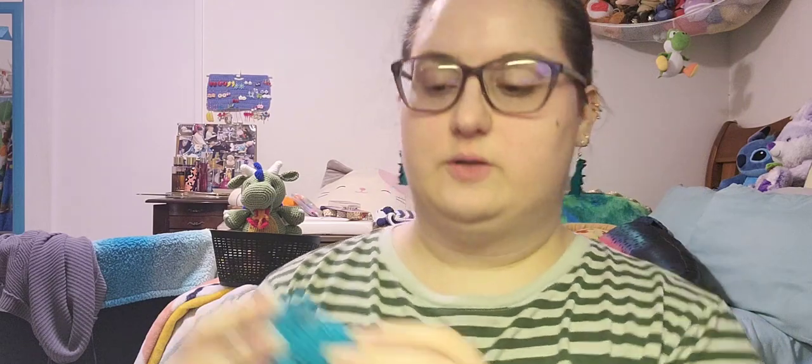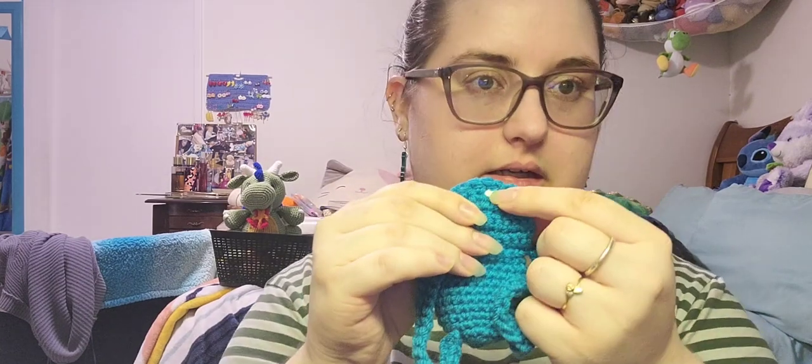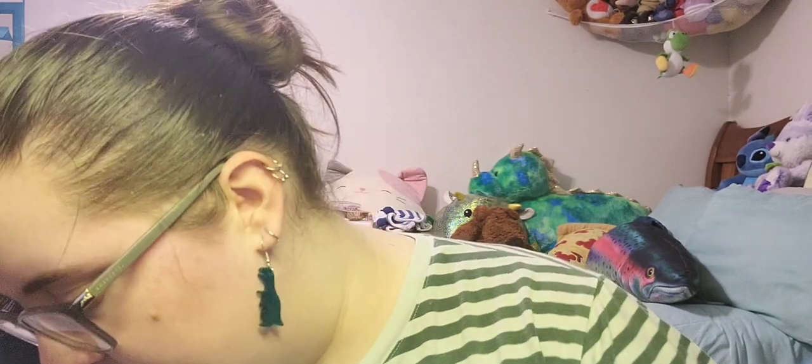I might have to do that. Of course, I just put the orange yarn away. There's supposed to be an X right here on the front to match his hat, and I'm not sure if I want to sew it on or if I want to needle felt it. I kind of want to needle felt it just so I know it won't come up, because I don't like the way it looks when it's sewn on. I'll have to think about it. But for now, I'm going to put another little dab of paint on here. I don't know why this stuff is called 3D fabric paint when it dries so flat. What part of 3D means flat? None.